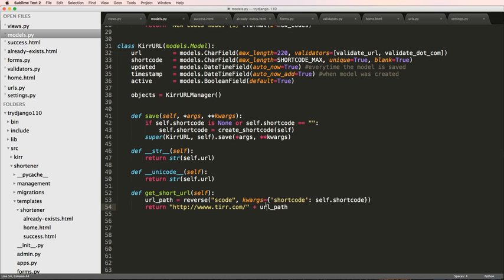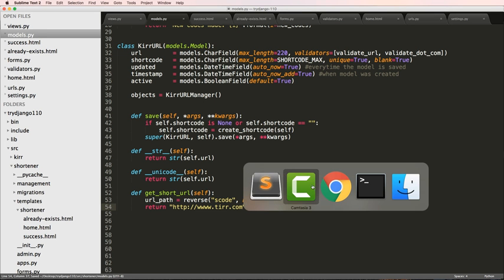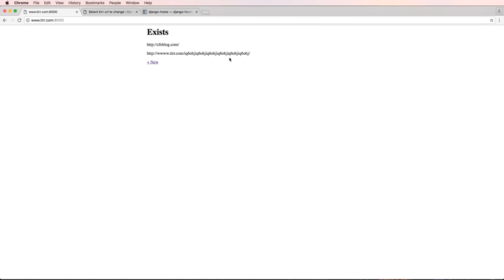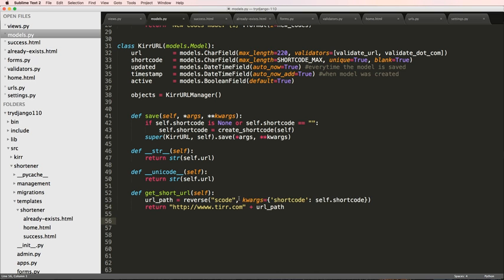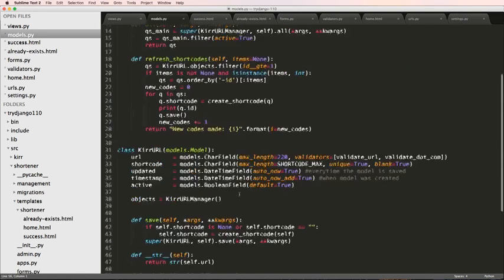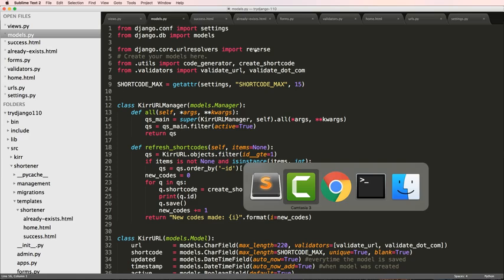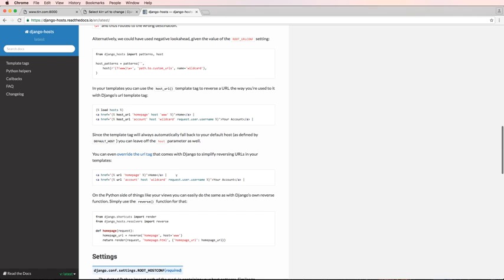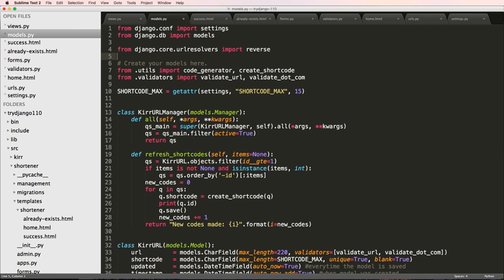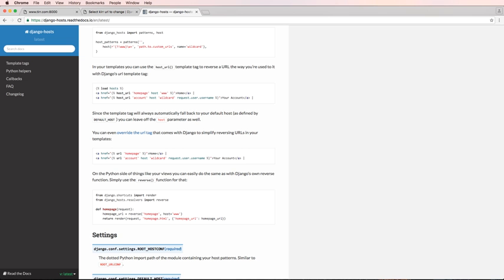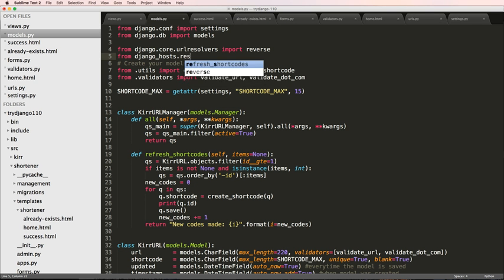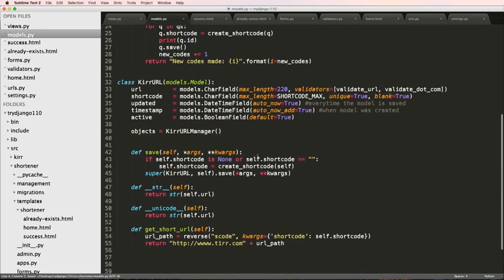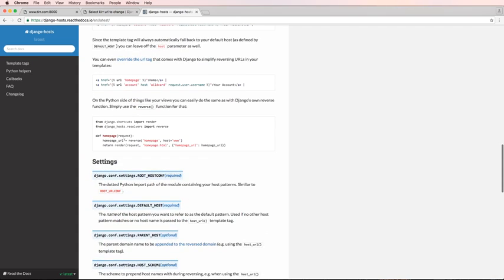And we come back into our URL here. We're going to get rid of that. And our URL path is not working correctly. So I'm not 100% positive as to why it's coming so many times. But instead of working with the Django URL resolver of reverse, I want to use the Django hosts version. So to do this, we actually just do from django_hosts.resolvers import reverse. So this is now the Django hosts resolvers. And in our shortcode, or at least in the reverse itself, we need to add in the host as we see it here.